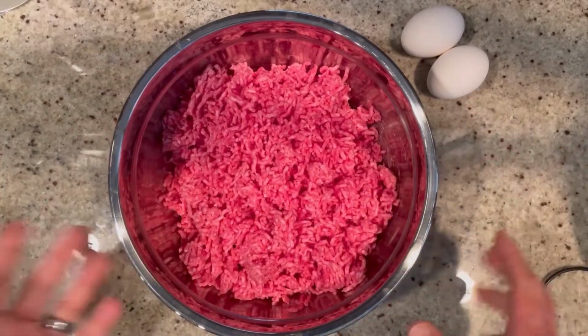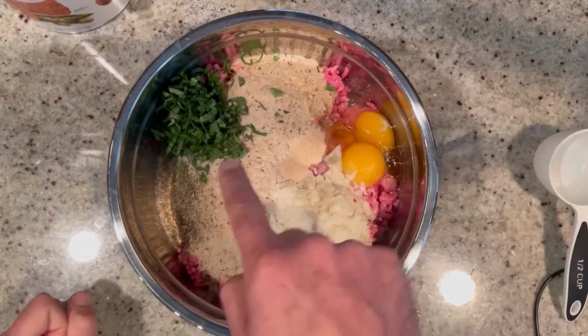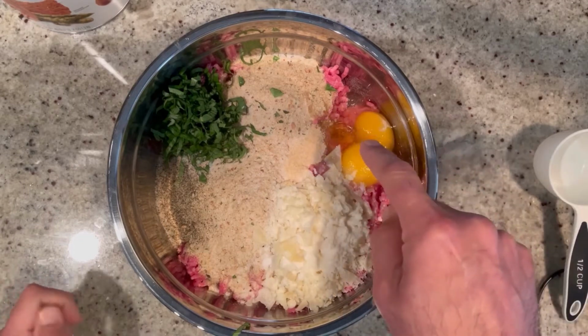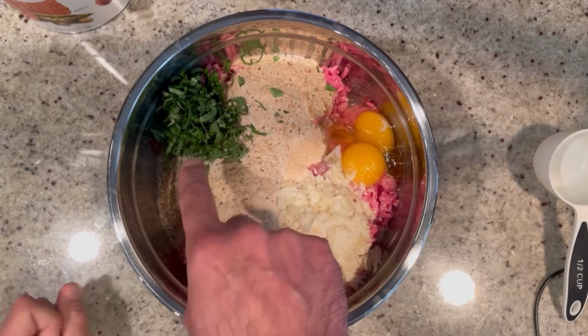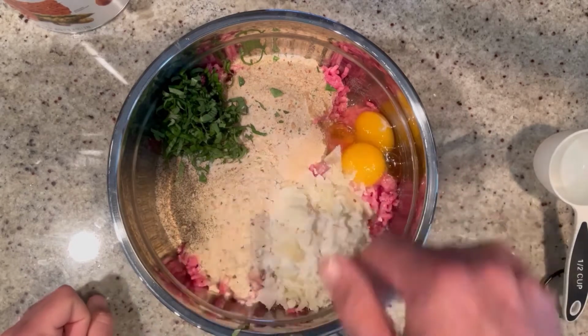I'm simple like that. All right, so now to this, we're going to add 1 cup of Italian style breadcrumbs, 2 large eggs, 2 tablespoons of olive oil, 1 cup of grated Parmesan cheese, 1/4 cup of shredded fresh basil, 1 teaspoon of granulated garlic, and then salt and pepper to taste.